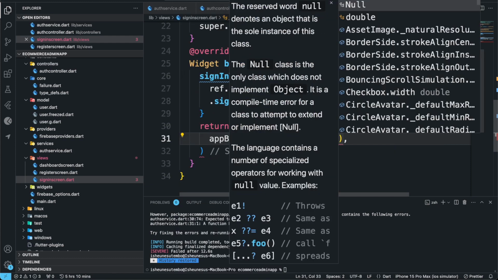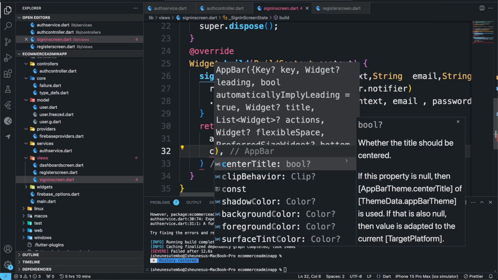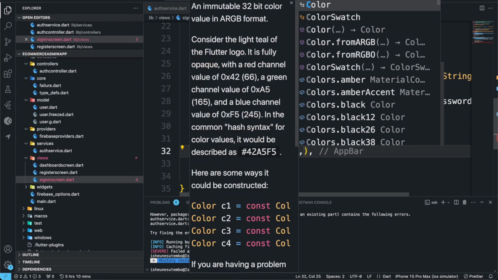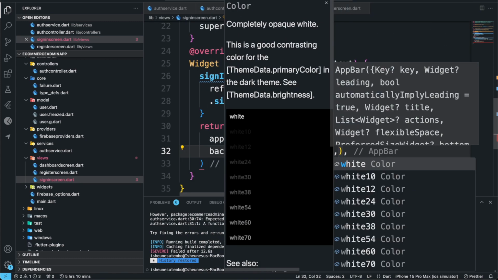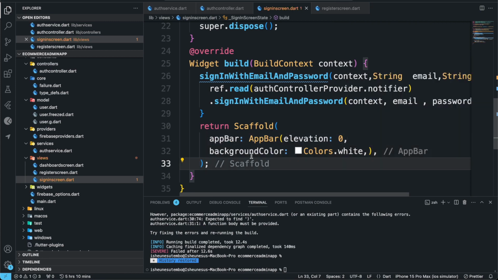Let's give it an elevation of 0 and also a background color of white. Alright, and then we need a body.